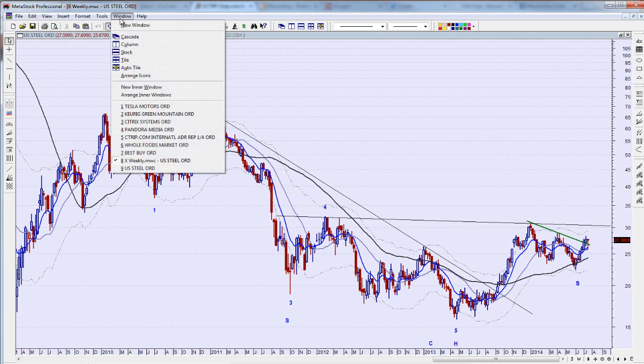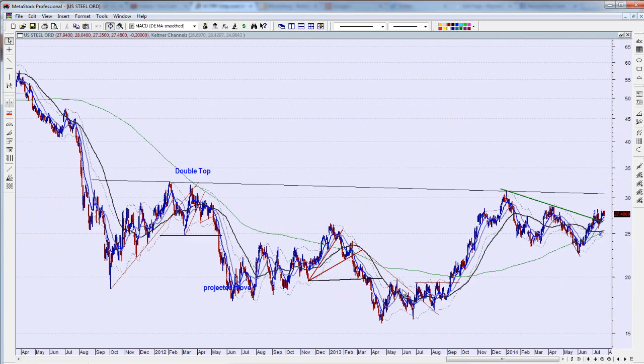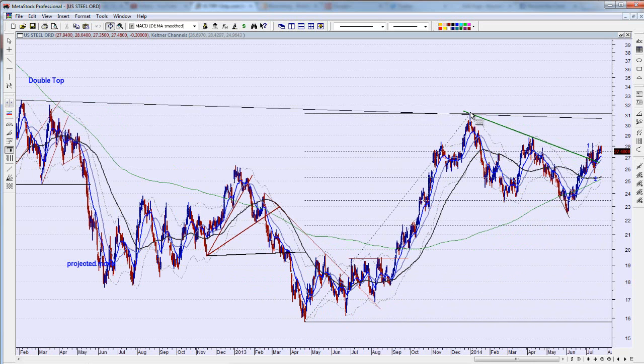All right, let's go ahead and take a look then on a daily chart. Now, on a daily chart, let's take a look at the head and shoulders again. This was a double top that we had over here, had a projected move down here, easily made it. Had some other things I've been looking at because I've been using this for some other things. But we had this nice big move in here, and now we had this ABC pullback, a zigzag pullback. And so you sit back and say, well, did it retrace enough of that pullback? Okay, let's measure it out. From the whole rally, it retraced over 50%. Okay, so that is a big enough correction to satisfy, say, a wave 2.